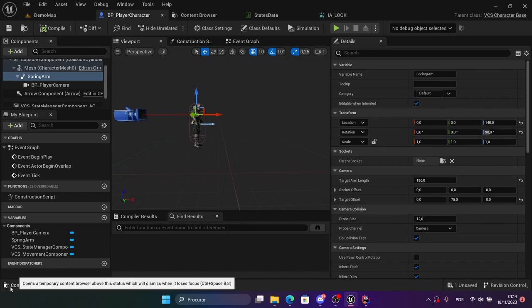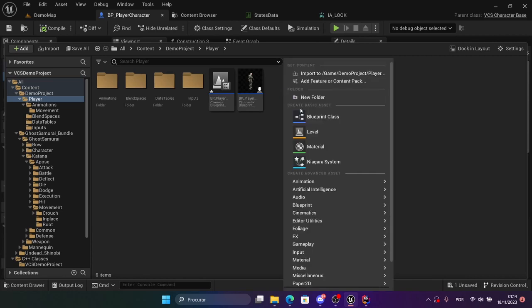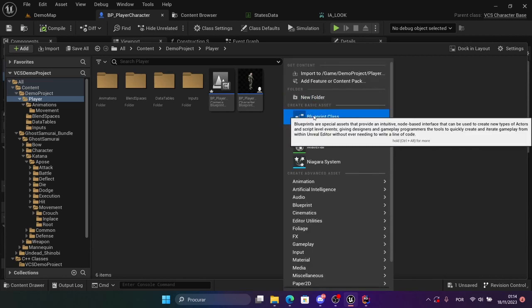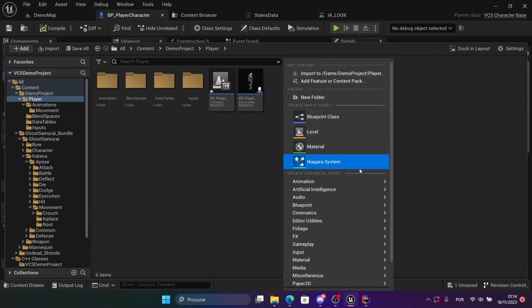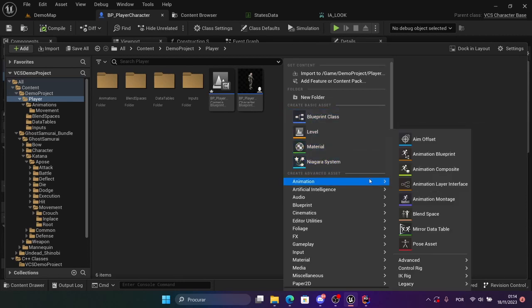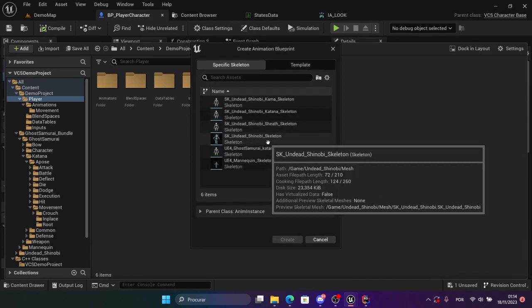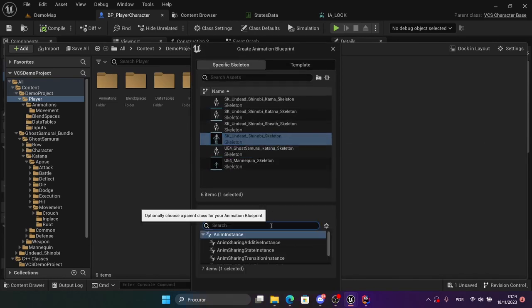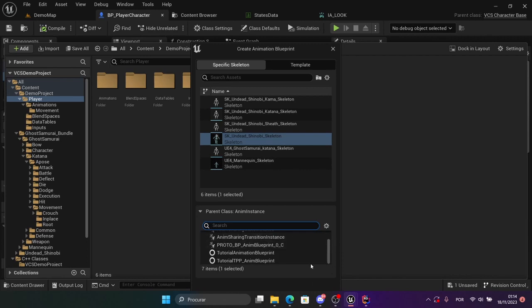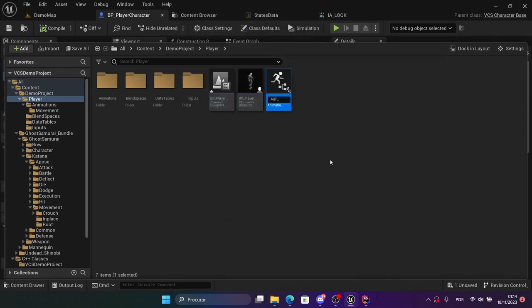So let's come here. There is no base anim instance right now. When you are seeing this, probably there will be. I don't know. It depends on the request I receive. Currently, it doesn't need to have a base for it. So let's do undead shinobi and create ABP undead shinobi ABP player.